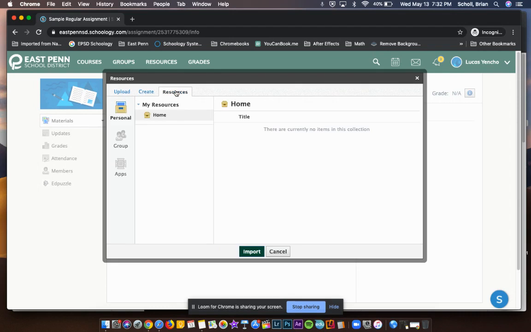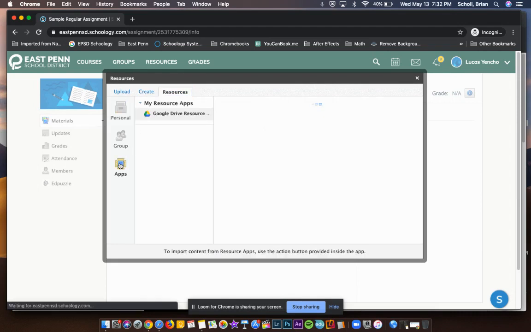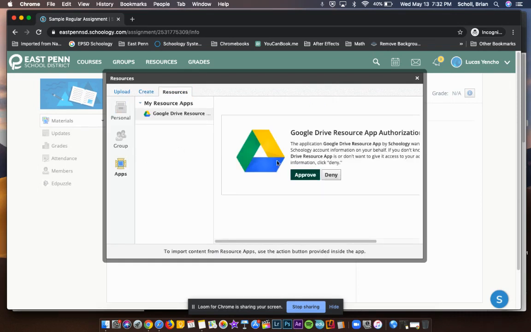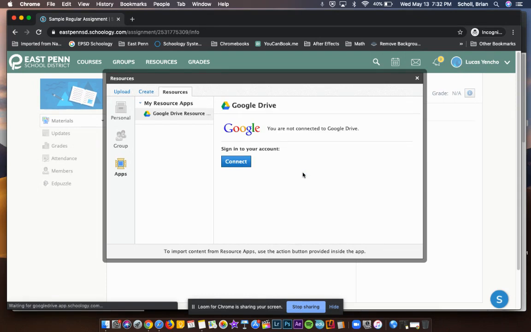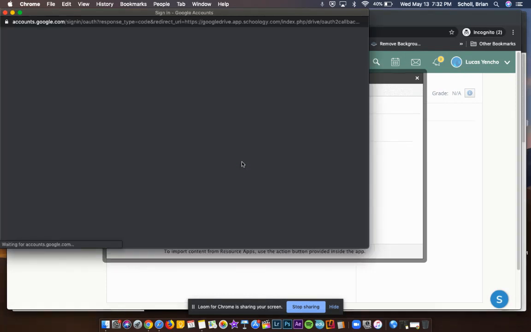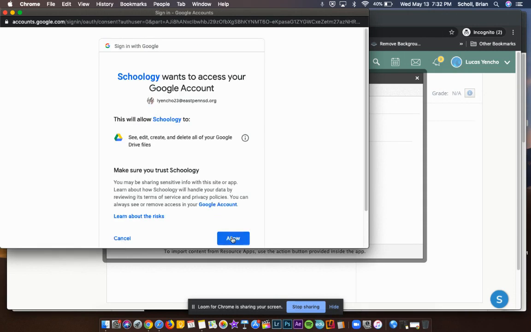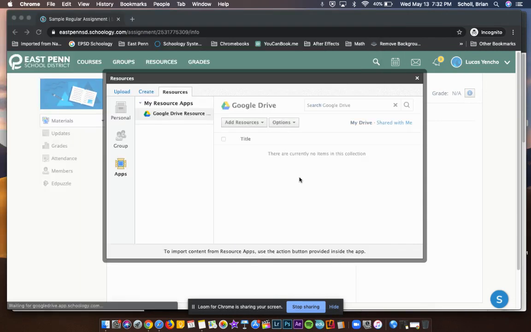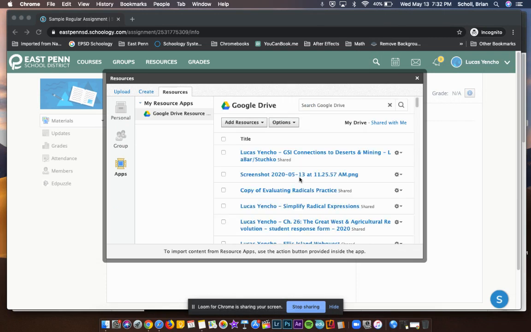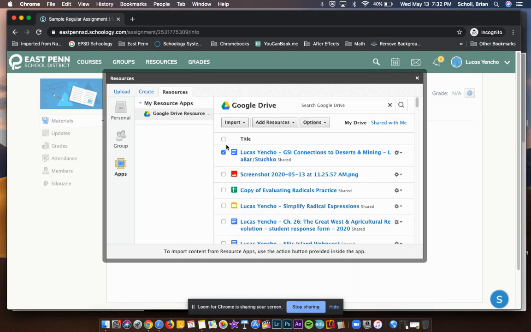Lastly, they can go to Resources. They can click on Apps. And what they can do is connect their Google Drive, and they would be able to access anything that they needed to. Let's say, for example, a doc, a slide, and so on. So let's say this is what I wanted to attach. I would click it as a student.